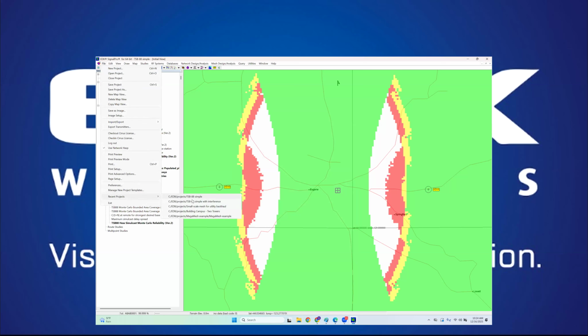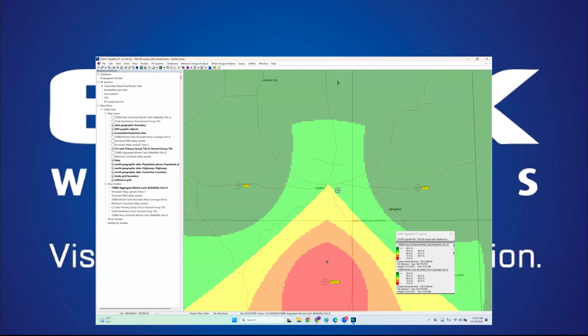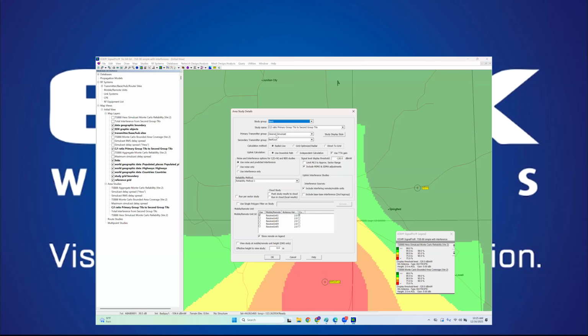So I'm going to jump projects here. I've got the same example, but with interference, and you can see this is kind of a worst case scenario. I've put an interferer here at the same power level as my macro sites, and I think what we're looking at here is C to I. If we look at the status bar down here, I'm down at negative 24 or 20 dB C to I ratio compared to the desired sites, which are in my desired simulcast group, versus my bad guys interferer group.